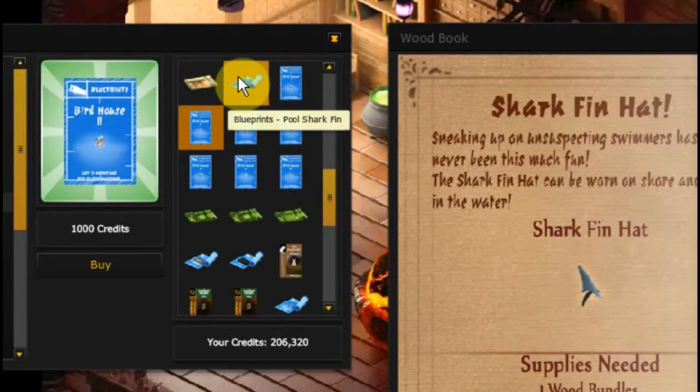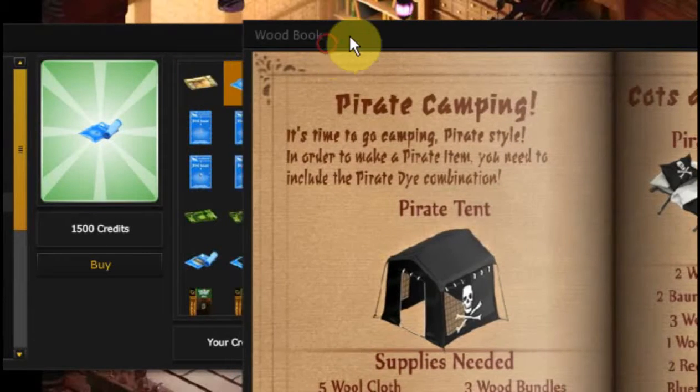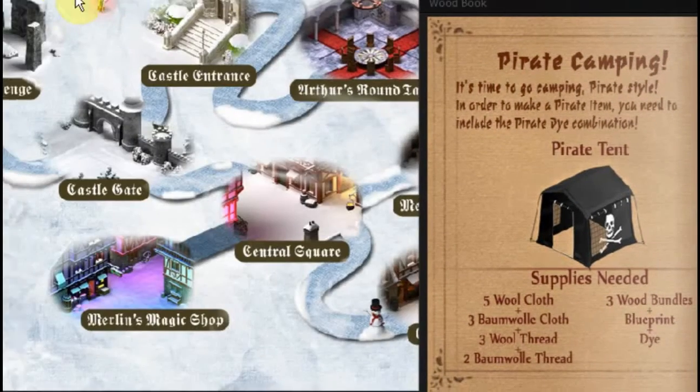It is really cool. It's a very cute hat. I actually have one. Now these are really cool. These patterns are in the Gold Stamp store. So you have to go over there to get the pirate camping.